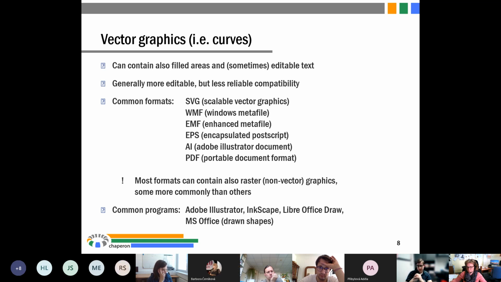Common formats of vector graphics are SVG, or Scalable Vector Graphics, WMF, Windows Metafile, EMF, Enhanced Metafile, EPS, Encapsulated PostScript, then Adobe Illustrator documents, and PDF.